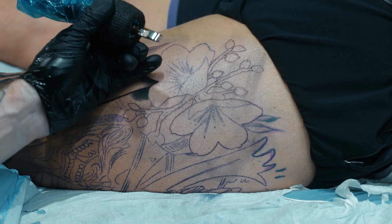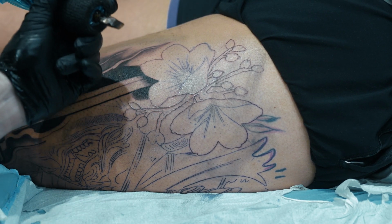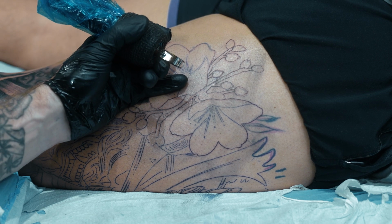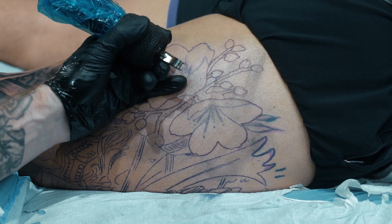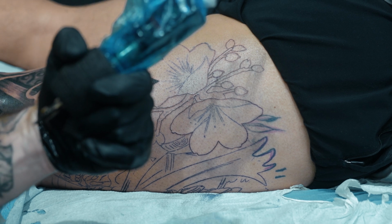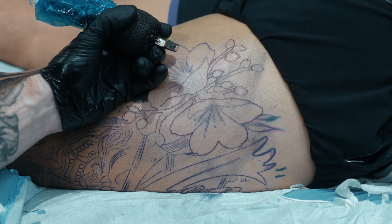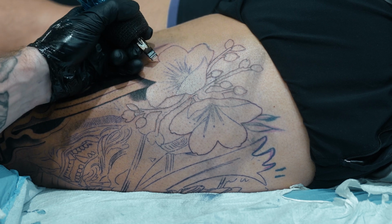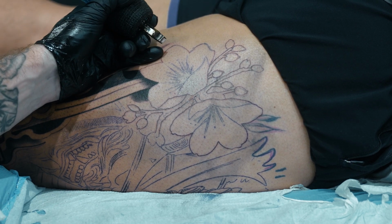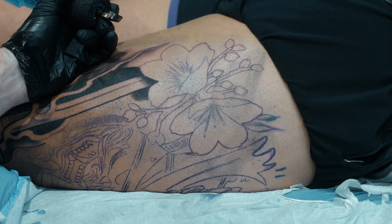Because this is a bigger flower, bigger piece, it would vary based on the size of the flowers you're doing, but I'm using a 23 mag quadrant, curved mag, and I'm using my critical torque at 3.5 stroke. Even if you have a wand packer, it's all the same, just make sure you're getting it in there good. We're gonna go around the edge of this, mostly with black, some spots not black, it's okay. We're gonna start fading it out, and I'll show you guys how to get this background shading in.